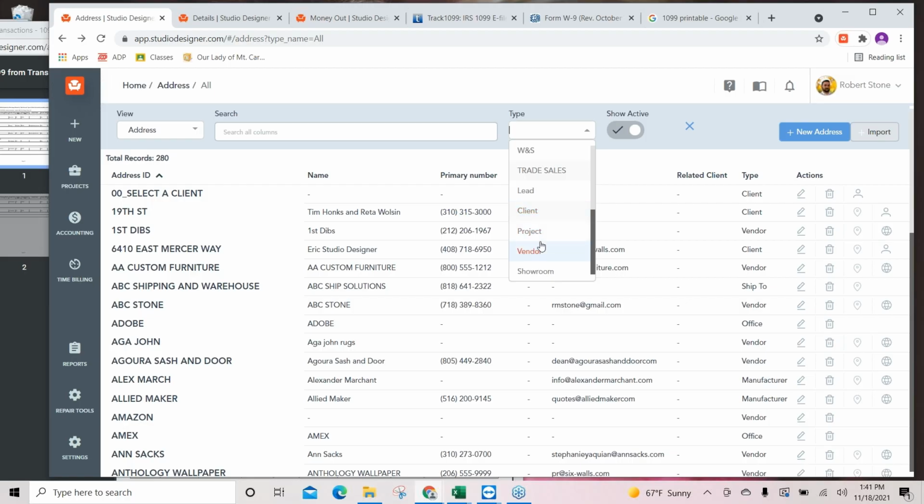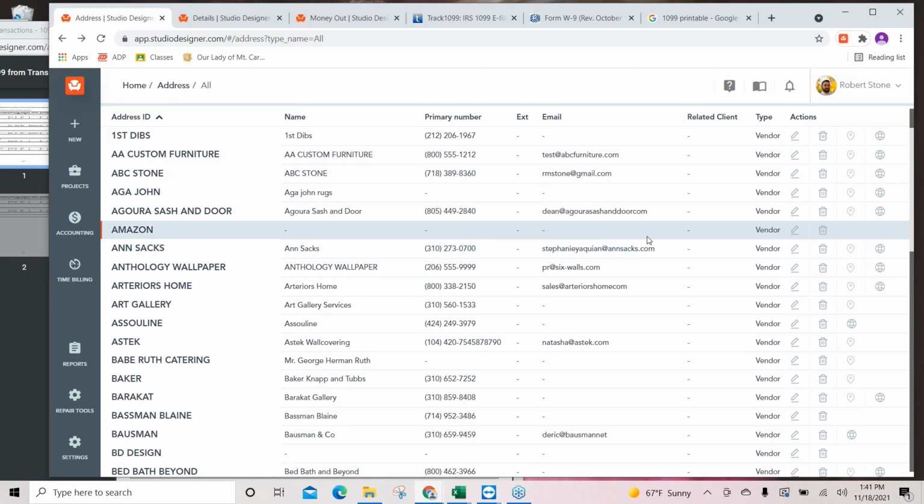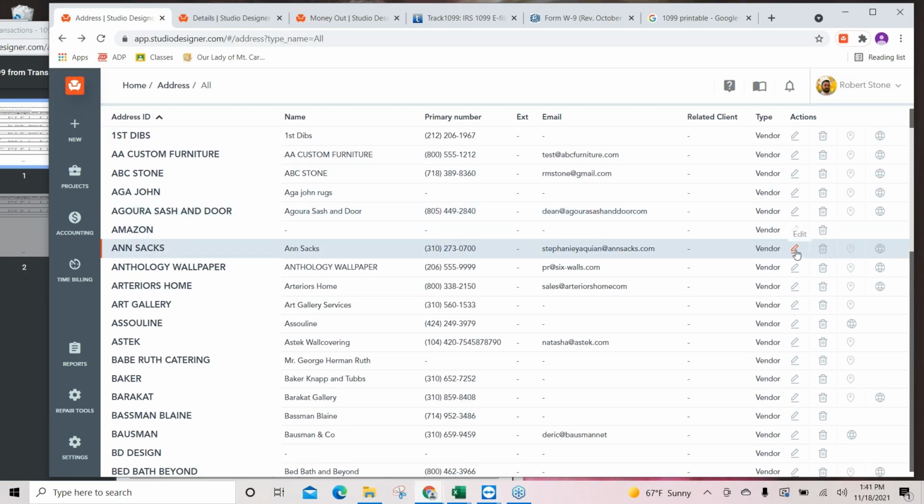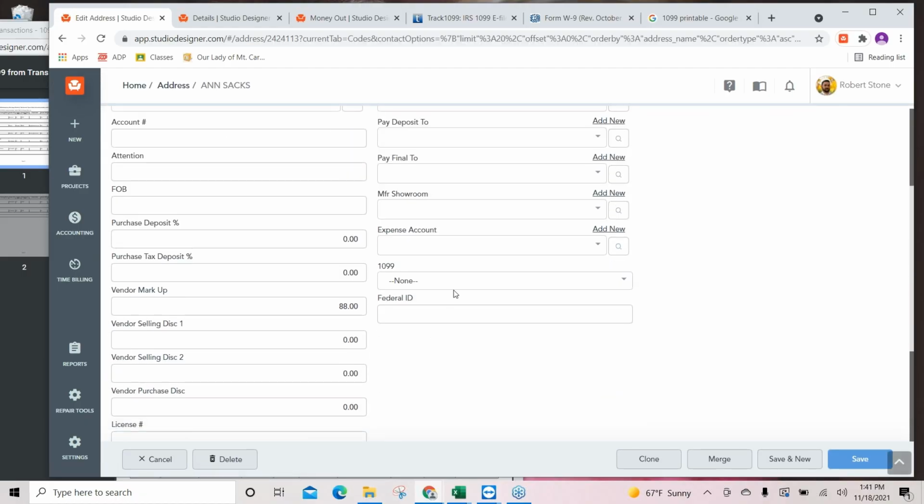Show active, and go through them to try as much as you can to make sure that they're a yes or no, and their EIN. Again, my personal preference is, even if you have their W-9 and they do not receive a 1099, take the extra 15 seconds, put in no, and put in their EIN. That way you're very clear to know, okay, I know I have their information, I got it on file.